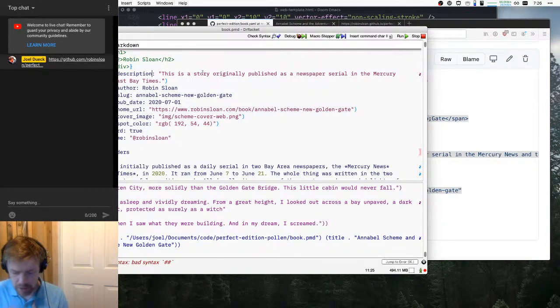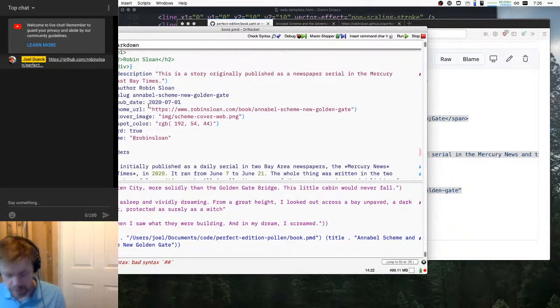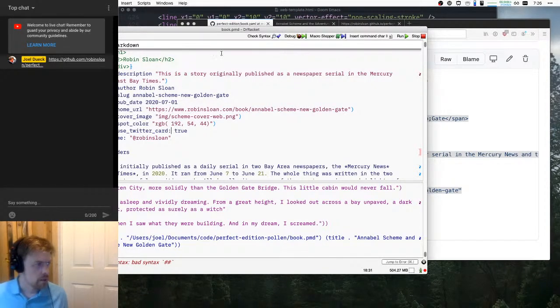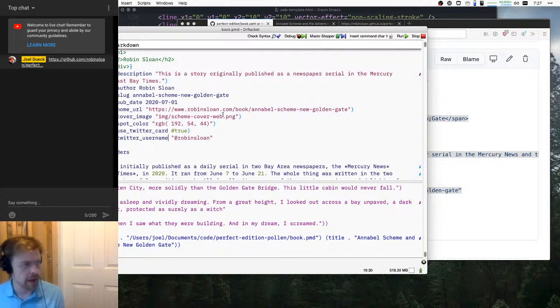I could leave the colons on here because colons actually are valid identifier characters in Racket. But I think I'll take them off because they might look funny when I grab them later, because that becomes part of the variable name, I guess. Here we have a Boolean. Hash true is how you express true, or you could just do hash T for short in Racket. I'm not sure how many people watching this are going to be coming to this from a new-to-Racket perspective, so I'm kind of hedging my commentary that way.